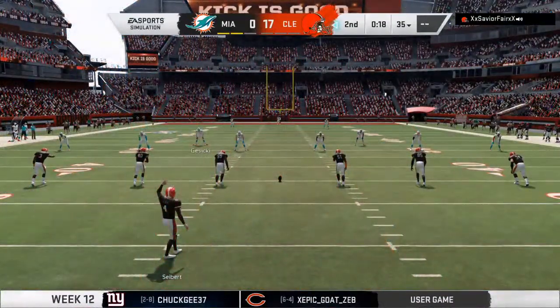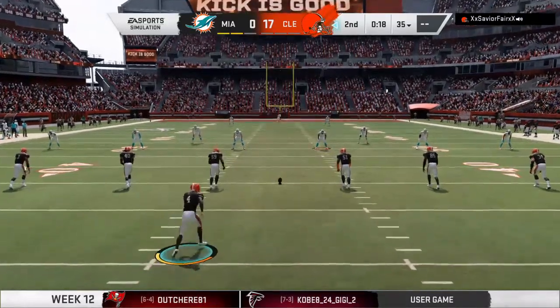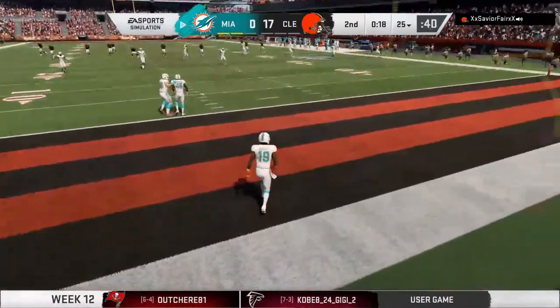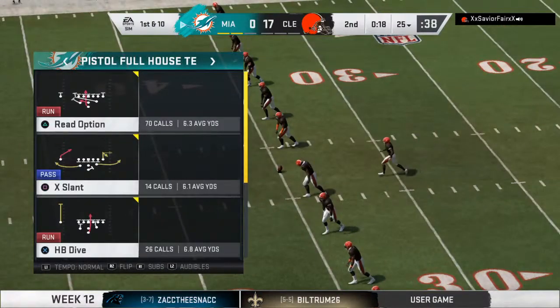Austin Seibert to kick off for Cleveland. Following the touchdown, here's Seibert now to kick it off. And this will not be returnable. It's out of the back of the end zone for a touchback.